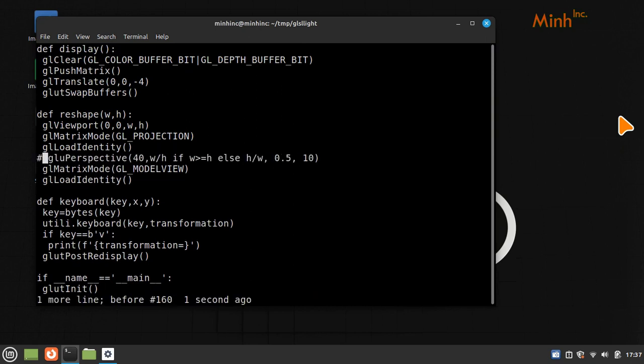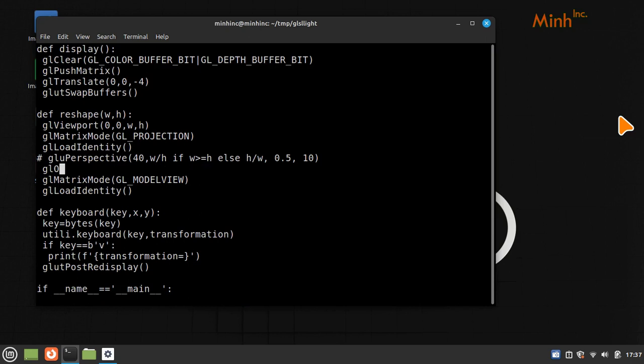And in reshape projection, we'll use ortho instead of perspective, the way we discussed. GL ortho -2.5 into H by W, 2.5 into H by W, 1 to 10, if width is less than height, else we can copy this only.